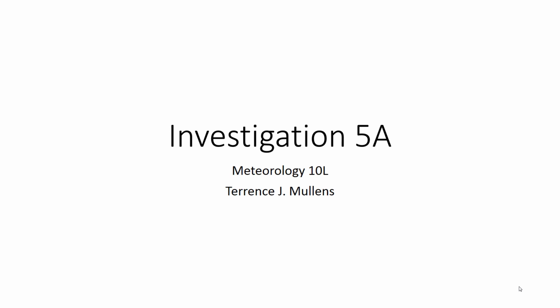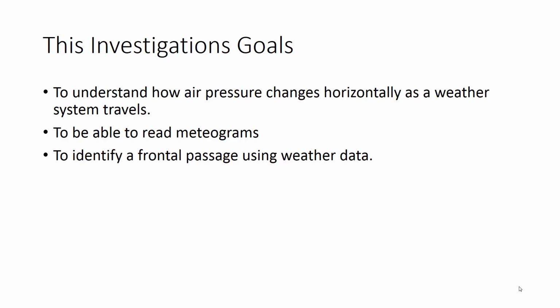But with that said, this investigation deals with frontal passages. The goals in this investigation are first to understand how air pressure changes horizontally as a weather system travels. When we talk about air pressure changing, typically we talk about it changing vertically. As you rise in the atmosphere, air pressure declines. But for this module, we're going to talk about the horizontal changes in air pressure, and specifically how they relate to weather systems such as cold fronts.